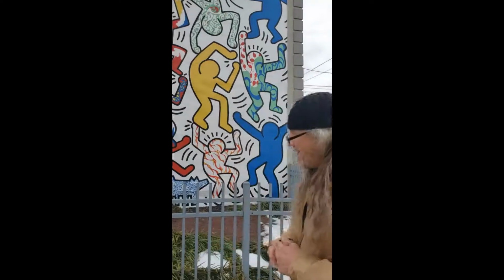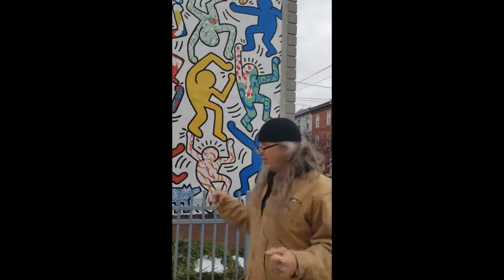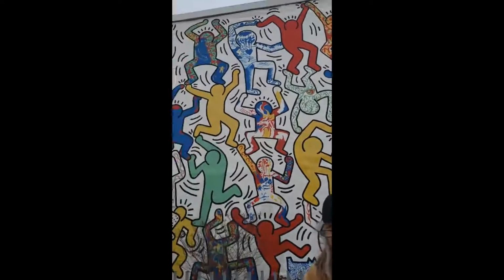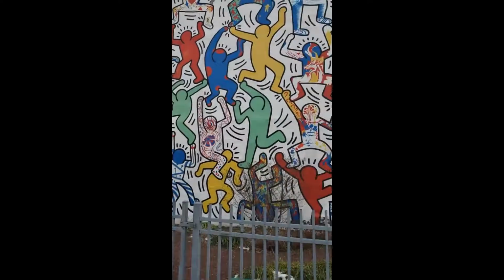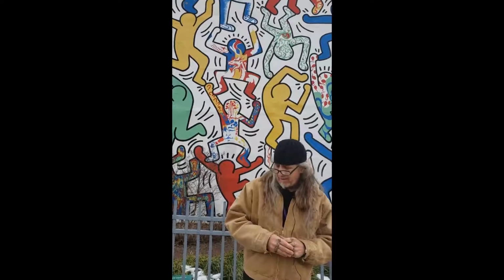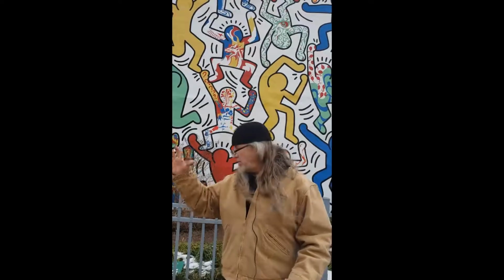So, one of the really exciting things about Philadelphia, not only is the amount of public art in this city, but Philadelphia has over 3,000 murals. It is by far and away the leader of public murals of any city anywhere. It's just a tremendous history we have with public murals. And so love takes a lot of different forms. Love isn't just the very typical thought of what love and romance is in a piece of art.